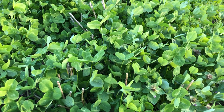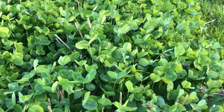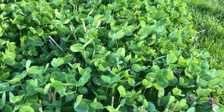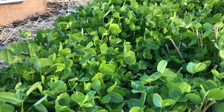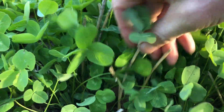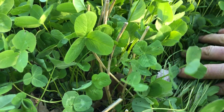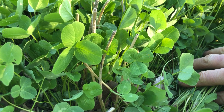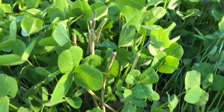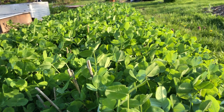Here's a clover cover crop in the spring. It is the 26th of April and it has greened up quite nicely. Last fall I planted red clover and oats, and it was planted early enough that the oats ended up heading, so I cut them off. There's been oats stubble there all winter and that's been serving as a nice nurse crop and protection for the clover. So the clover stayed small all winter and now it is growing nicely.